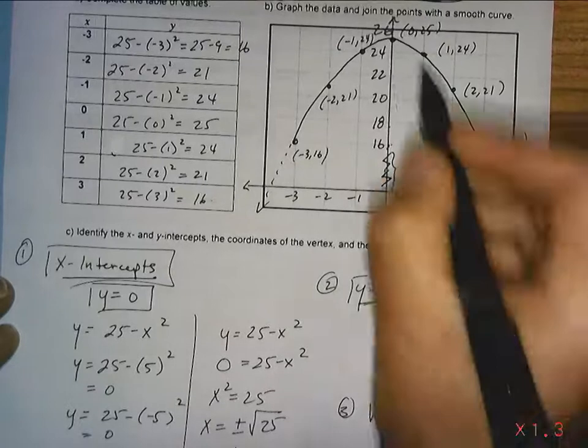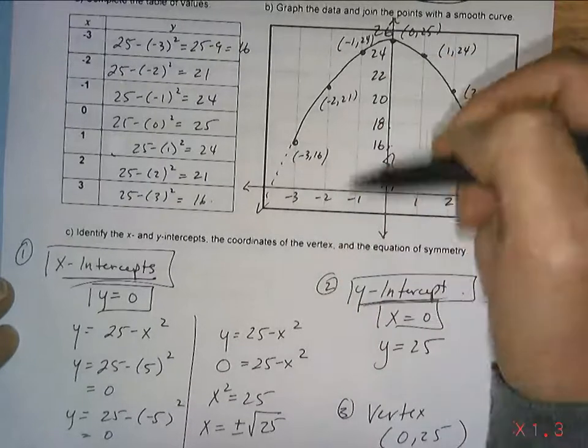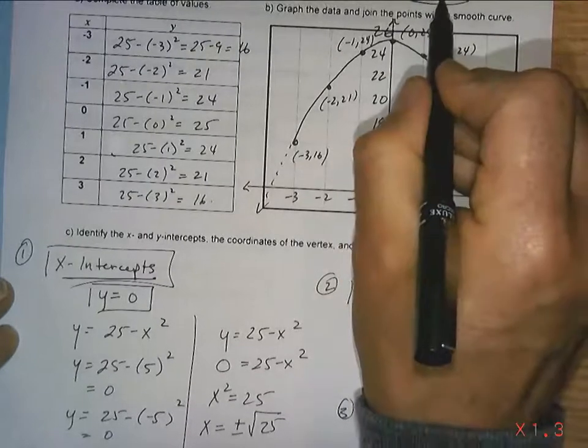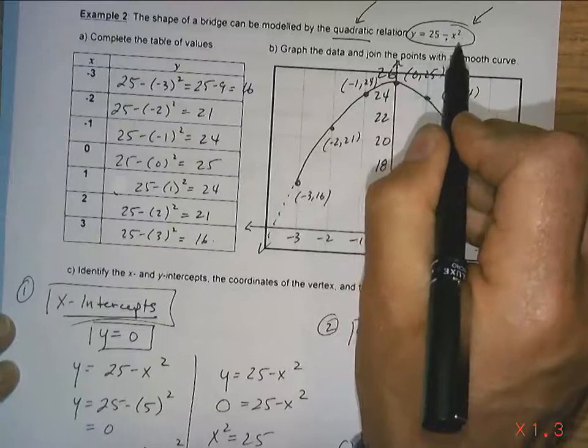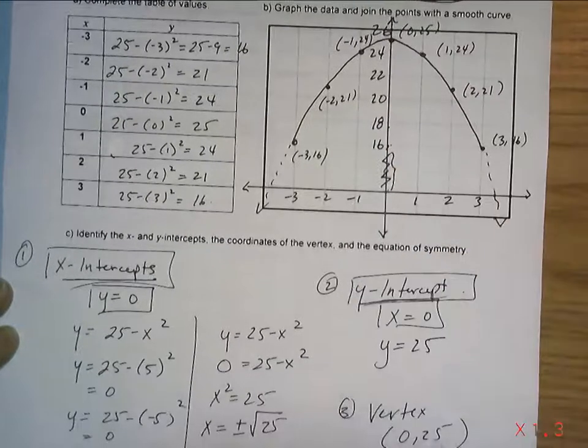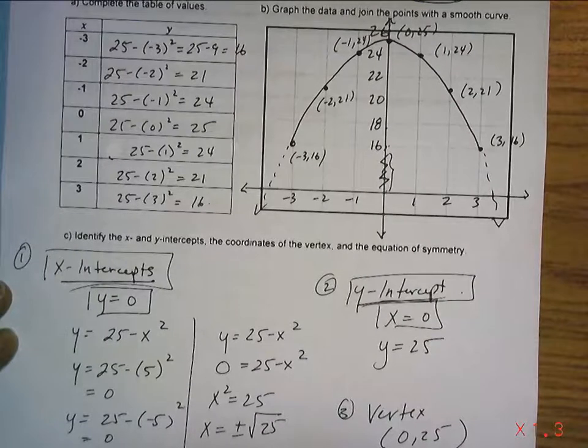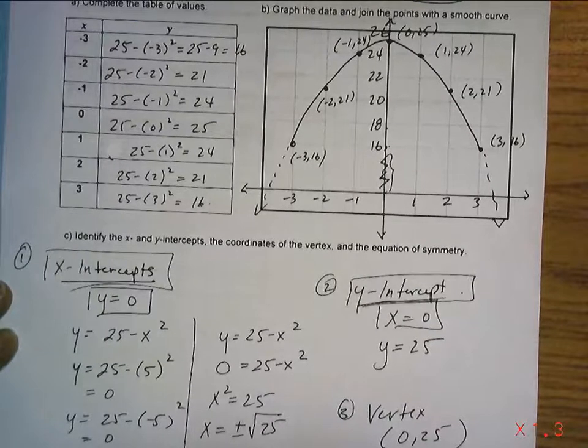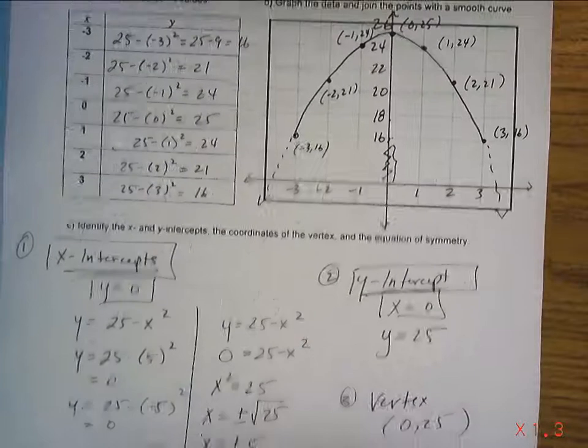And you'll notice that it's the highest point. My parabola opens down because there's a negative in front of the x squared. See that negative? So it opens down, and if it opens down, then I'm going to have a maximum. And that's important when you're dealing with your vertex. Always tell me whether it's going to be a maximum or a minimum.